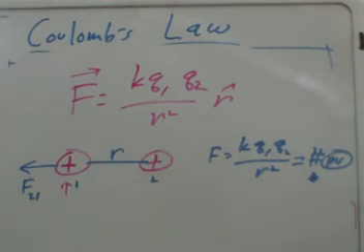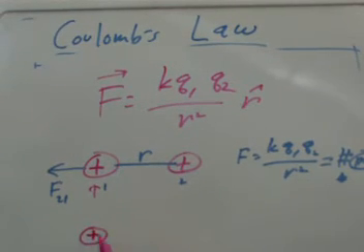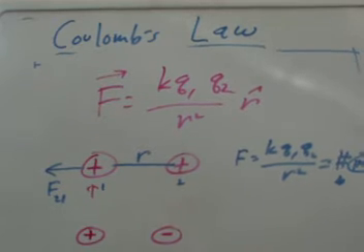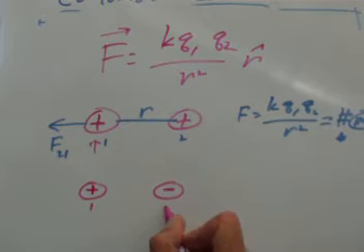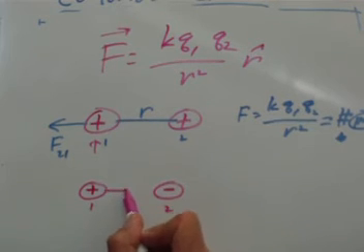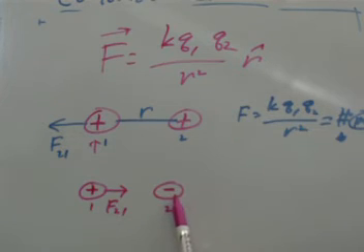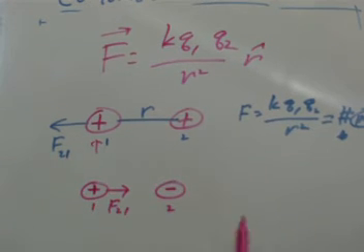Suppose I have a charge that looks something like this. Suppose this is a negative charge here, and suppose there's a positive charge over here. Actually, let's make this the positive one and this the negative one like that. Now we know these two charges are going to attract each other because they're oppositely charged. And so suppose I call this charge 1 and this charge 2. If this is the force of charge 2 on 1 once again, in other words, this negative charge, which could be an electron, is going to pull on this positive charge in the rightwards direction. So the force points to the right, F21.